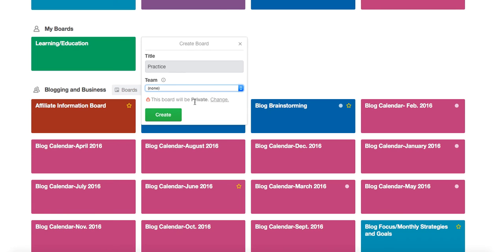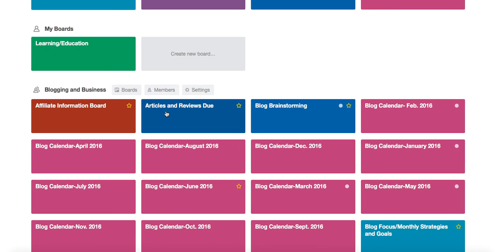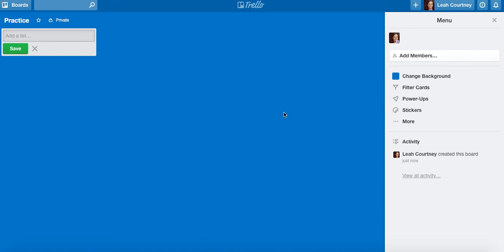And then you can also choose to make your boards private or public. Right now, my boards are all private because I don't share them with any team members. If you wanted to, you could share your boards with your whole family. If you have a business, you can share them with other team members from your business. And so you can make your boards public, and then everybody from the team can work on that board. But I'm going to leave this board as private because I'm not going to share it with anybody. So I'm going to click Create, and now I'll be taken to a new board.